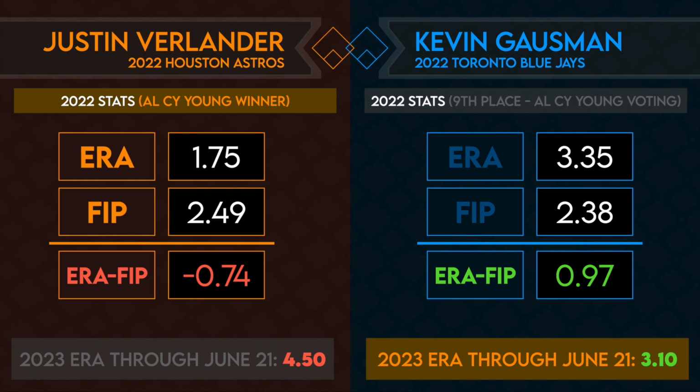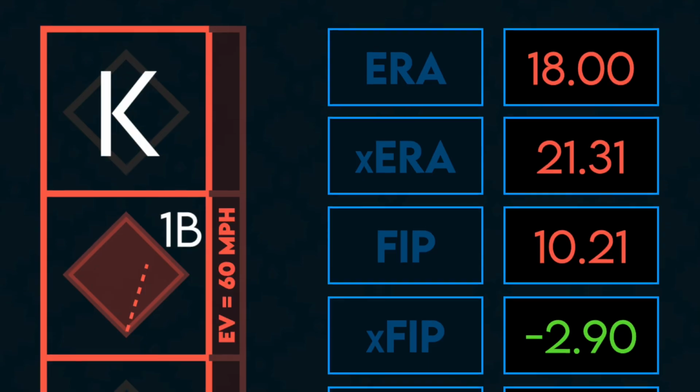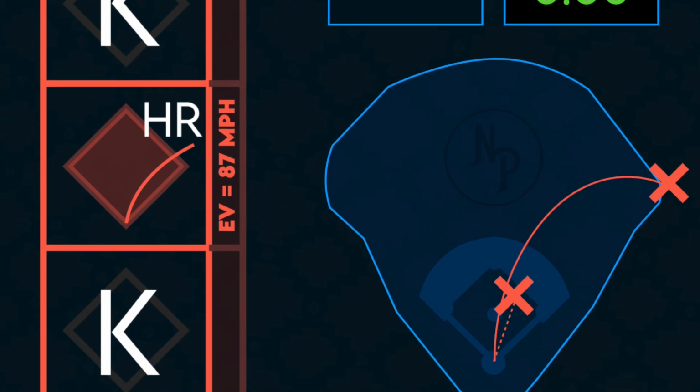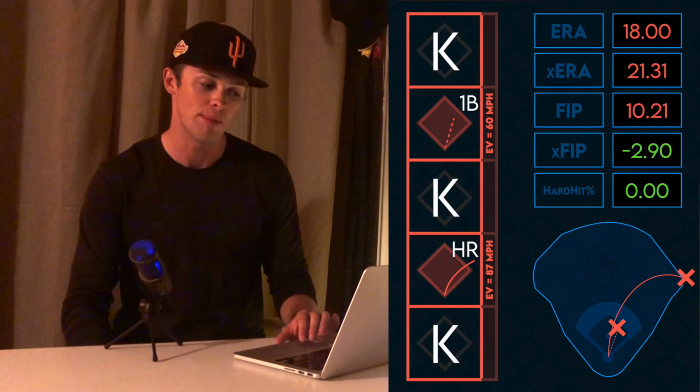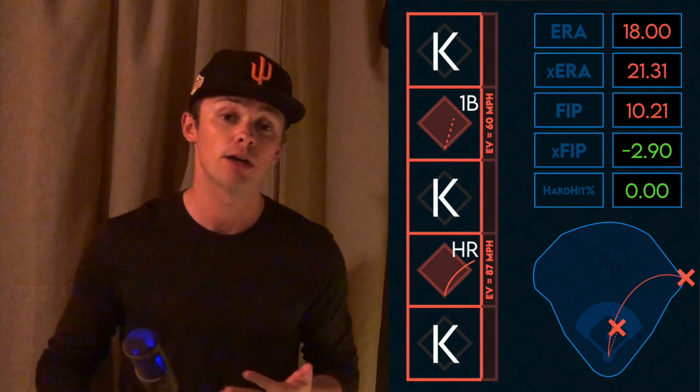Now, both Verlander and Gausman had very good seasons in 2022. None of them are hurting for money, both are established veterans enjoying the fine life. Not everybody gets to build that big of a resume. Let's rewind back to the misfortuned inning we started with. Let's pretend this is you at the beginning of a season or in an MLB debut, and you're fighting for one more chance. Let's say this bad luck becomes a trend.